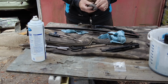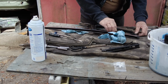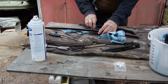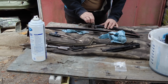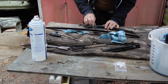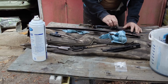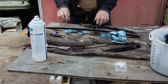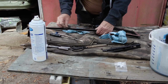I use steel wool lots of times on this chrome. It shines it up really good. Use the extra fine, it gets all the blemishes out of it and years of abuse. This car was not a garage queen. It was driven on a regular basis, it looks like, but I'm going to clean it up and get it back on the road where it's supposed to be.